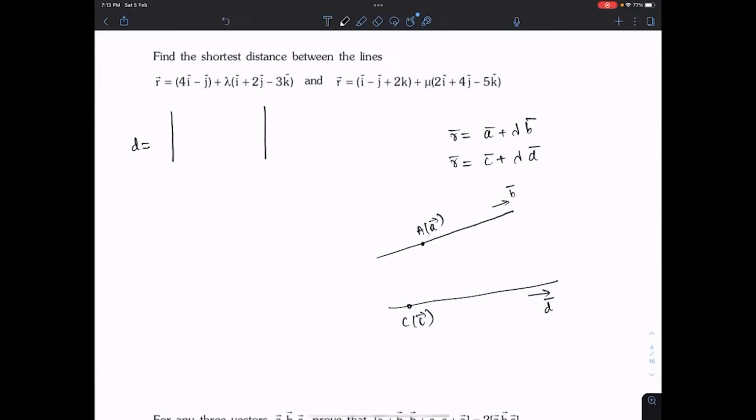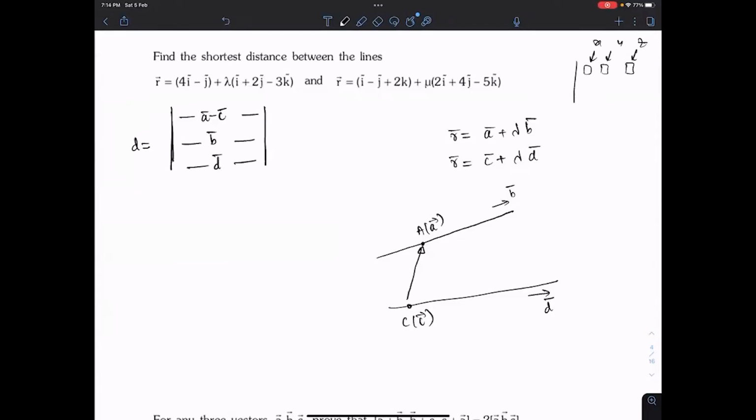You know what is det, na? Det will have 3 rows. What are those 3 rows? First row will be simply this vector, A bar minus C bar. Now you may say, sir, determinant means how is it a vector? In determinants, we write numbers, like 1, 2, 3. Now these 3 are nothing but X, Y, and Z components of that vector. So instead of writing everything, I'm just writing that vector. Now the next row must be the first direction, and the next row must be the other direction, D bar.